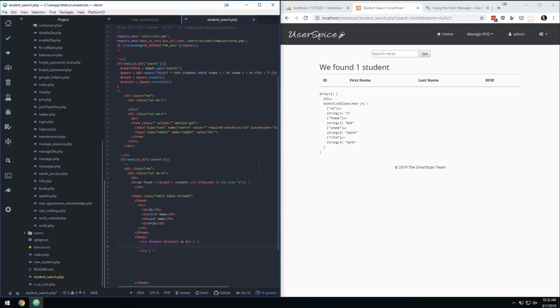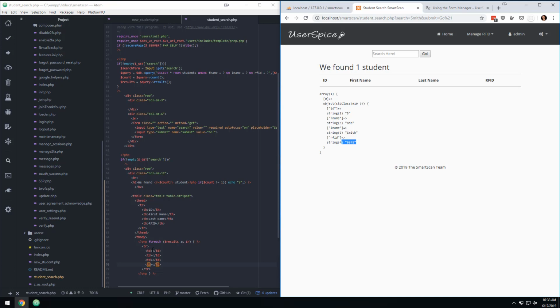Now, how do you do that? There's nothing magical about it. It's just like HTML. So we're going to do TR for table row, and we've made a new table row. And now we want to make a cell for the ID, the first name, the last name and the RFID. So we're going to do TD for the cell, and I'm going to copy these and just make 4 of them off the bat, because we have 4 pieces of information. We have the ID, which is auto-generated. We'll get into that more later. We have the first name, the last name, and the RFID tag.